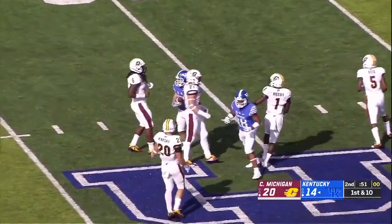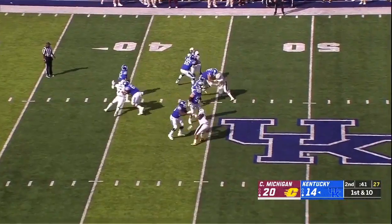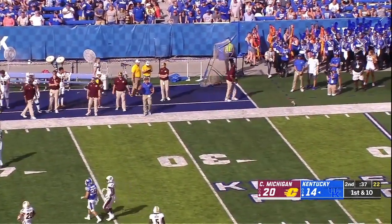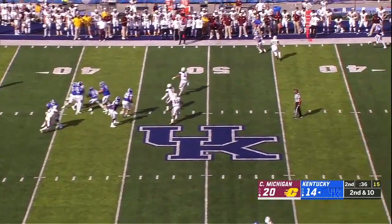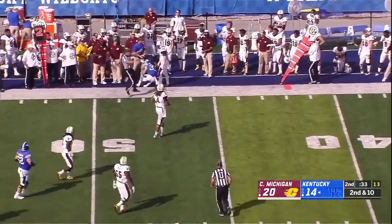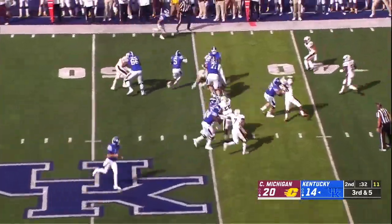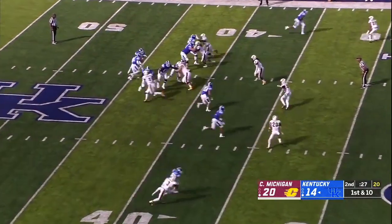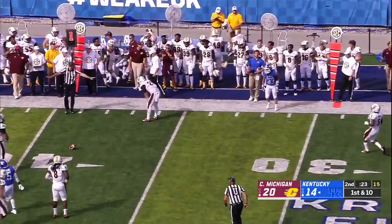Why not air it out? Gunnar Hoke down the middle. Season. He's going to help this offense throughout 2018. Hoke in trouble, got rid of it. That stops the clock. Out of Dublin Kaufman High School, which has produced a whole bunch of D1 quarterbacks. Sideline here. And on a 3rd and 5, it is a draw play, and it is a first down. Saheem King. You lose 17 on the jersey. Hoke. Nearly intercepted.